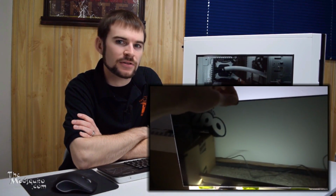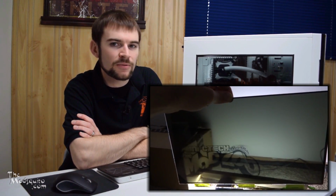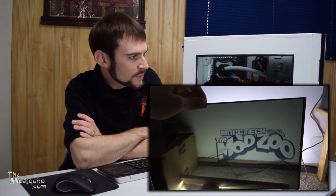Alright, so for those of you that know me, you know that I'm Mosquito, you know that this is Visible Contrast. This is a case mod that I did in 2013, I think. What I did was I took apart an old monitor. Well, not really old, I bought it specifically for this purpose, an old AOC, I think is what brand it was, USB powered monitor, and I took it apart, took the backlight off, and then I was left with just the raw LCD panel, which I then sandwiched between two pieces of acrylic and made into my case window.